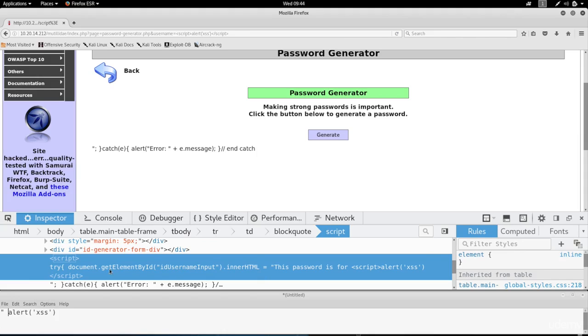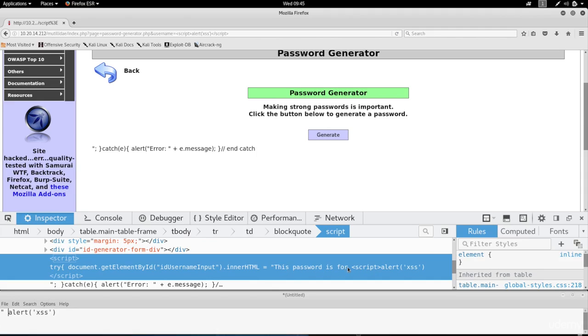So let's have a look again on the code. You have the first line, it's saying document.getElementById. Now, I actually don't know how to program in JavaScript, so you don't need to be a JavaScript programmer, but you just need to have a general idea of how this is going to work. So we can see that this is the first line of the code, and it's saying this innerHTML is equal to "this password is", and whatever we input between the two quotes.